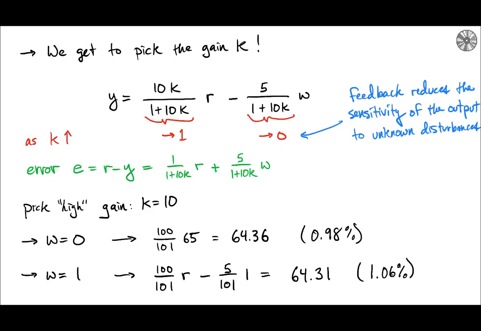So let's see what happens. If we increase k then what happens is that 1 in the denominator becomes relatively small and that means that as k gets very large that first ratio of 10k over 1 plus 10k goes to 1. So it achieves what we wanted to do. And 5 over 1 plus 10k also goes to 0 which also achieves what we want to do. So one of the key takeaways here is that by using feedback we've actually been able to choose k in order to make our output y more or less sensitive to the disturbance w. And so we get to pick how sensitive using that gain k.